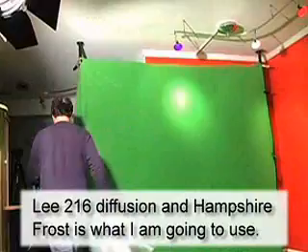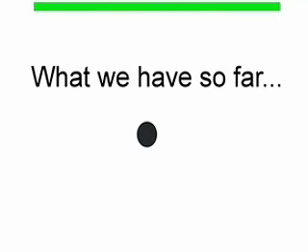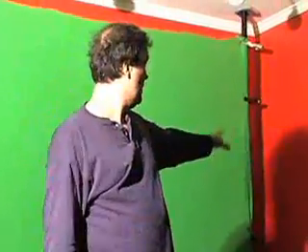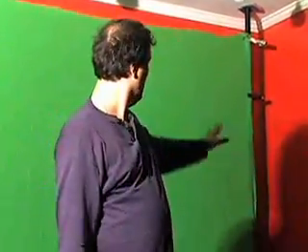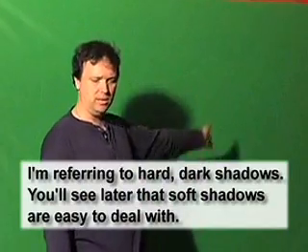Let me shut off the house lights here because we don't need these anymore. So we have a nice clean surface to work with. My simplest plan is to put a light on each side - it's going to be a dual purpose light, because it's going to light the background but a little bit's going to leak on my talent, which is fine. I just want to make sure that the shadow isn't on the screen, because if it is we've got two different greens to deal with, and that's going to be a problem.